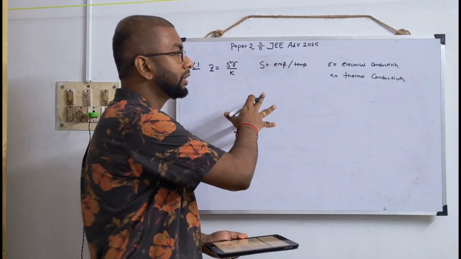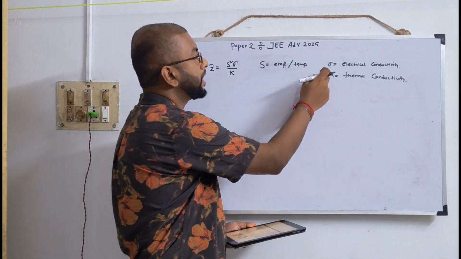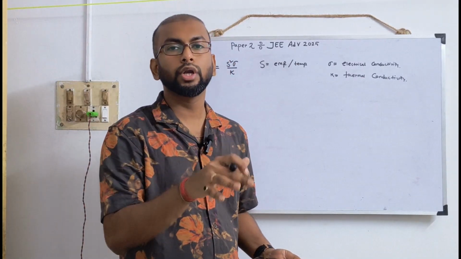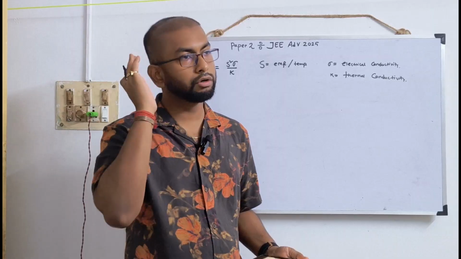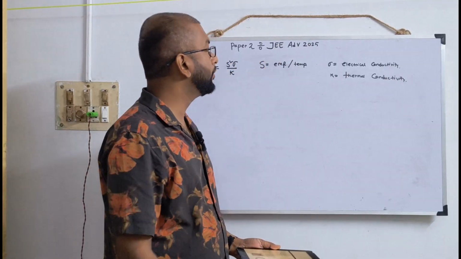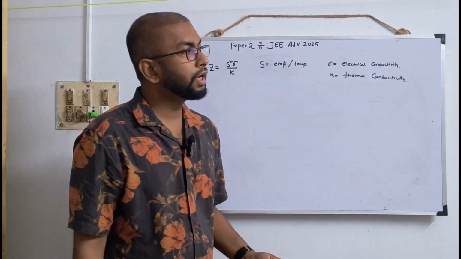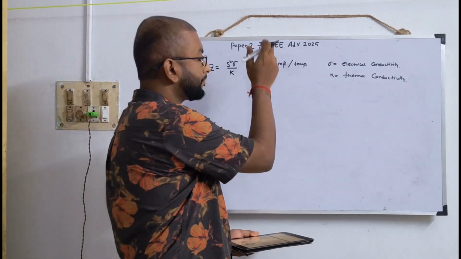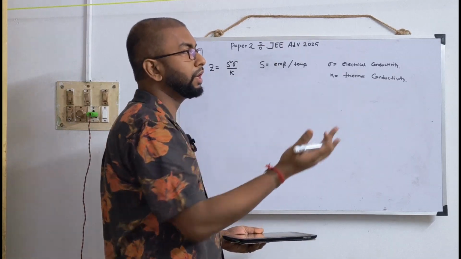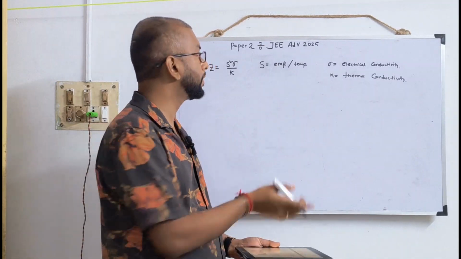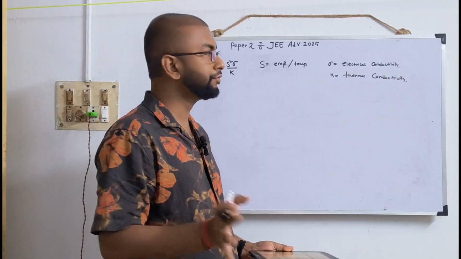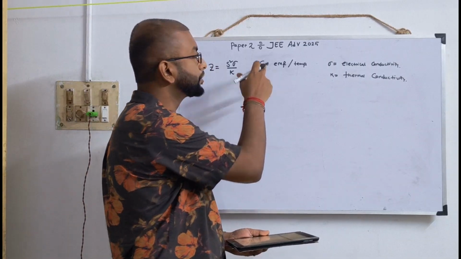Nobody remembers the dimensional formula of S, sigma and kappa. So whenever you get this kind of question, you have to do it on the spot. You have to rely on some equation that you know, which you can make with this, and then you can derive the dimensional formula on the spot, because just remembering this formula is useless. There is no point in remembering the dimensional formula of this. So just one formula is enough to derive the dimension of each quantity.